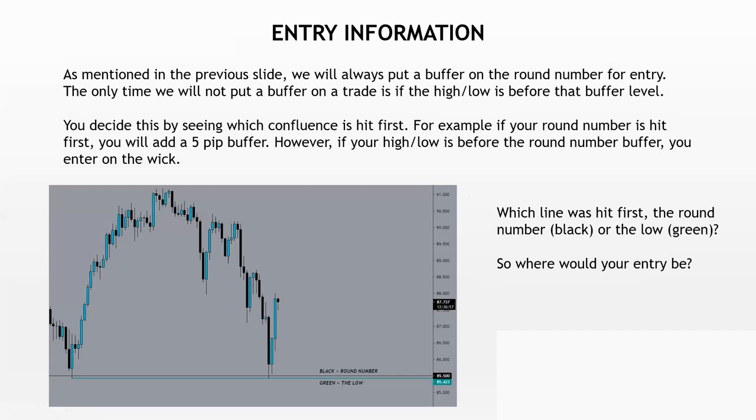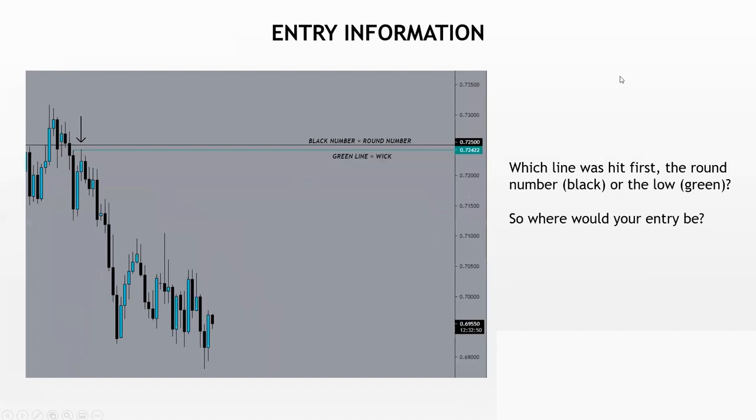Okay? And I've got another example here, guys, for you to look at. So in the chat, guys, let's look at this. Which line is going to be hit first by price, assuming that this is the trade? So what is your entry price, guys? Because you've got a green line, everybody is correct in terms of the green line. If we are entering on the green line, that means that green line is a wick and it's not the round number. If the wick happens before the round number, are you guys putting a buffer on the trade, or are you just entering on the green line? Please answer now in the chat.